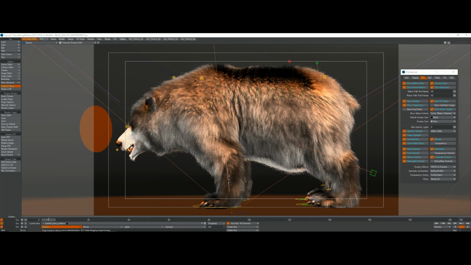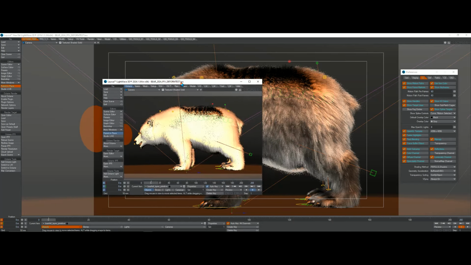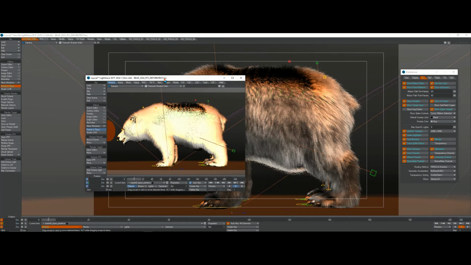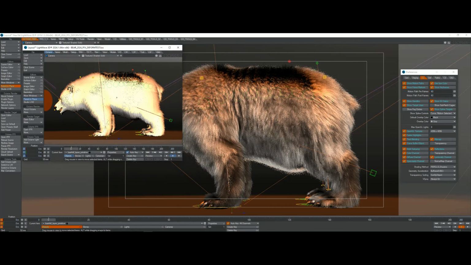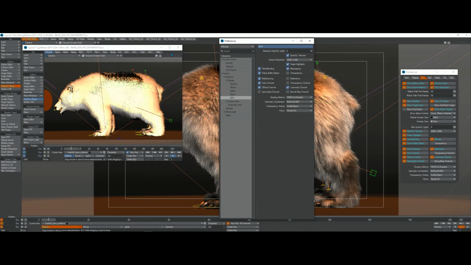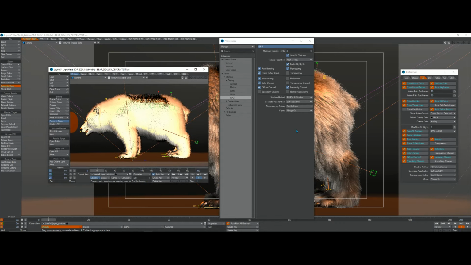I'm talking at the moment about the difference between 2019 and 2024, and I show it now. If I work with the same scene in 2024, then the preview for the hairs looks like that here. You see that it's exactly the same preferences as I showed in 2019. In 2019 the shading method is PBR GLSL shaders, and here it is the same.